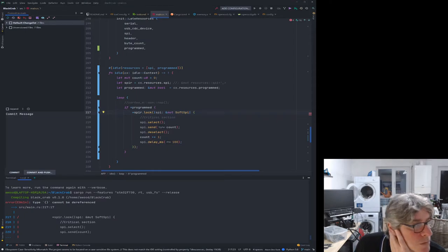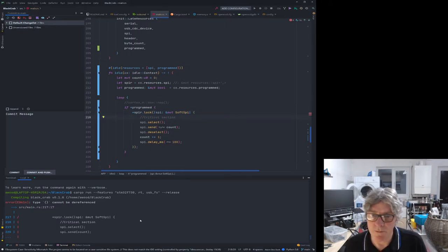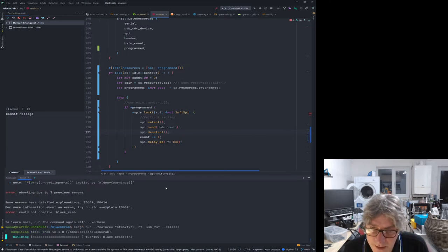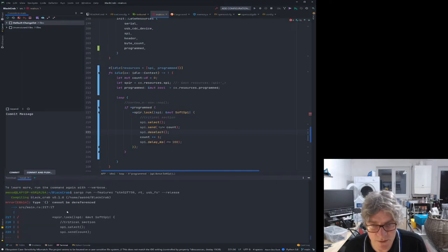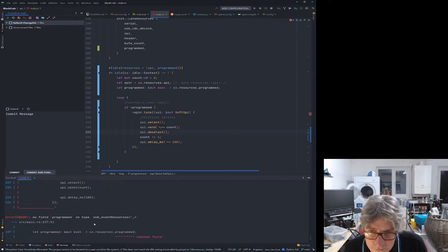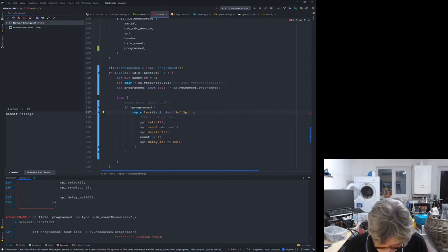What I did was I looked at an example. Where was that? Let me just see if this works out, because I think that may be wrong anyhow, Laurie, and I may have to go back, but let me just see where I am with these errors. The trouble is I've got to get rid of some of the errors so I can move on. So here it's saying type cannot be dereferenced. That's because it wouldn't be like that if it's not a mut. Of course.